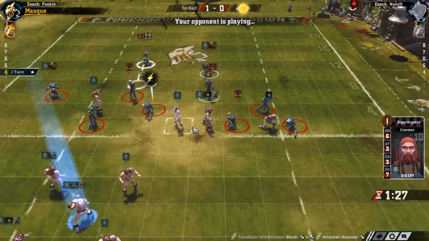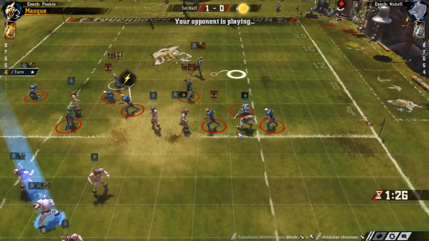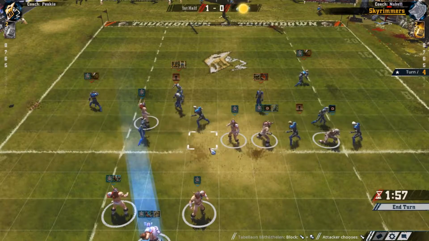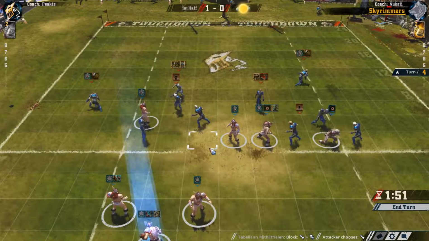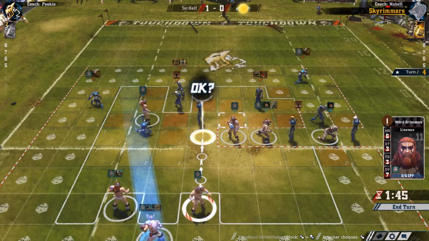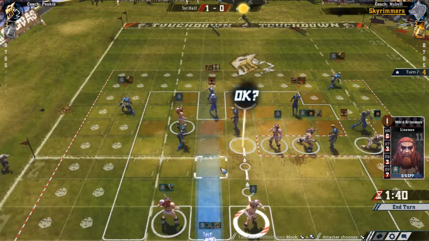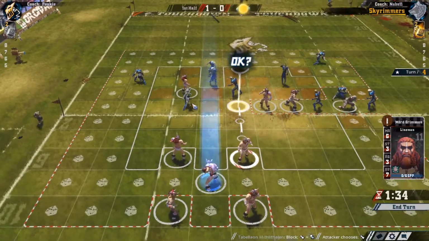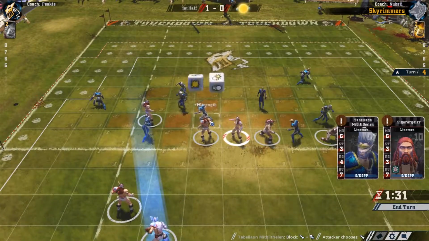This is an interesting turn. He's marked up, so I can potentially get 1, 2, 3, 4 blocks and a blitz, but it could be a little bit difficult to get those. If I go here, he can block. And it just means the ball carrier has to go here, which does give me the assist for the blitz, so it's maybe not that bad. It does just mean that I have to knock this guy down. So I think we'll do this first.